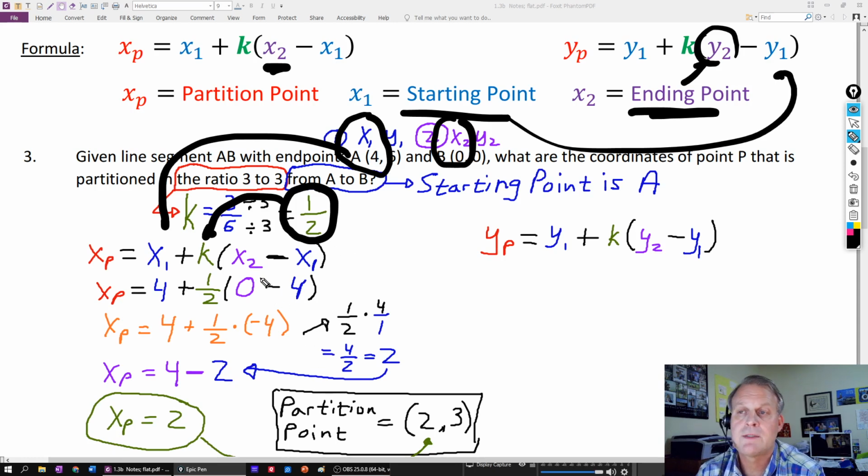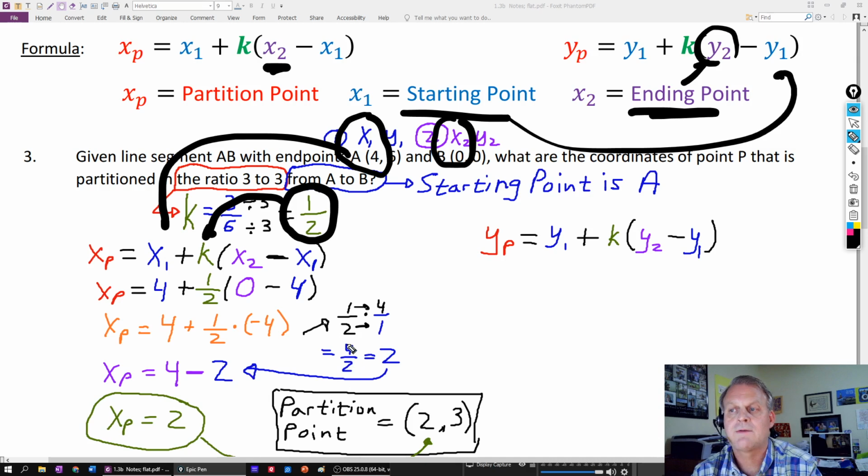Be slow on this. These are negative numbers. Remember, negative numbers are like razor blades. They'll cut you. So 0 minus 4 is negative 4. And now we have a fraction times an integer. I would recommend taking that off to the side so you can remind yourself how to do that carefully. To multiply a fraction times an integer, you need to turn the integer into a fraction. You do that by putting a 1 underneath, and then multiply straight across the top and straight across the bottom. So 1 times 4 gives you 4, and 2 times 1 gives you 2.